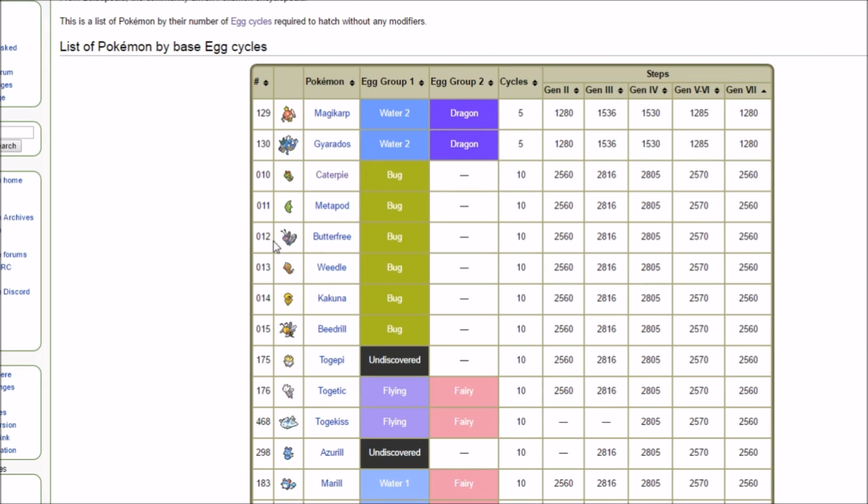And that's why I wanted to bring up a list of egg cycles, because some people are also considering this a potentially 10 times faster method of obtaining shiny Pokemon, because when you look at the egg cycles, yeah, Magikarp is super fast, that you can hatch Magikarp almost every minute or so when you're doing the daycare method. I think some people have even found it to be faster than that.